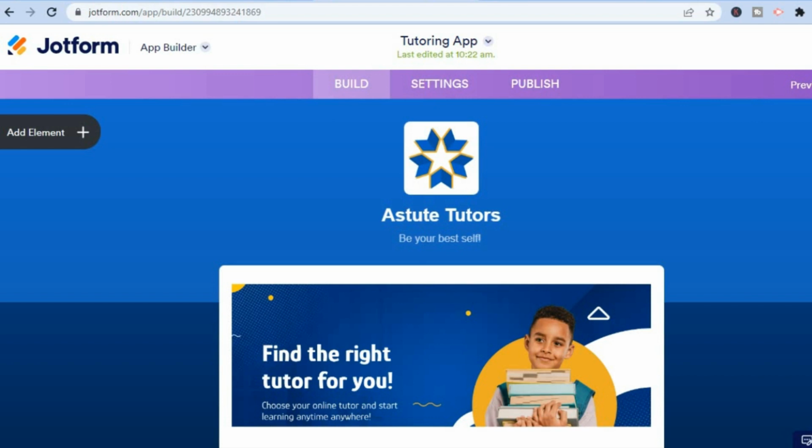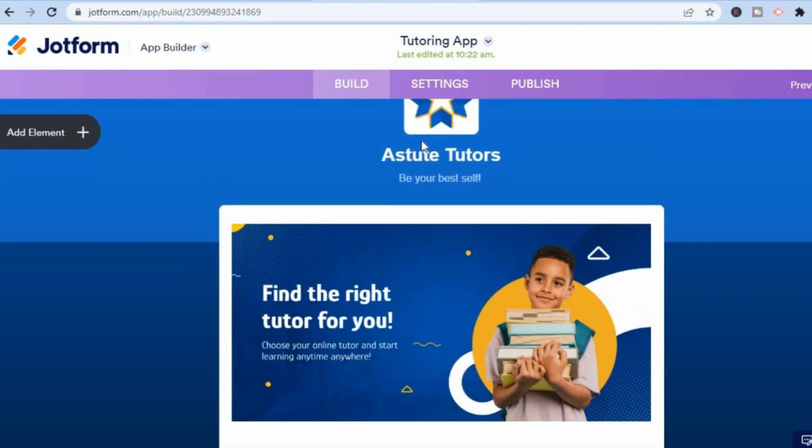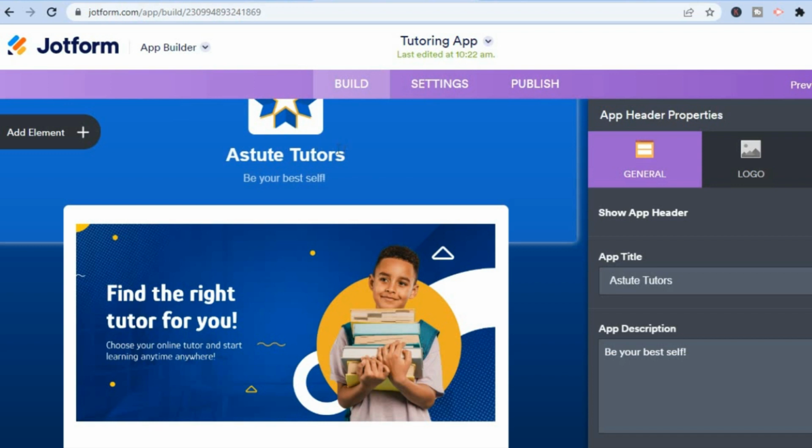After selecting Use Template, you'll be redirected to this page on which you'll be able to edit the app. So from here, if you would like to change any text, all you have to do is tap on the text box and then you can change the app title. So let's say for example, I want to add simple answers right here. I can, and you can also add an app description if you want.